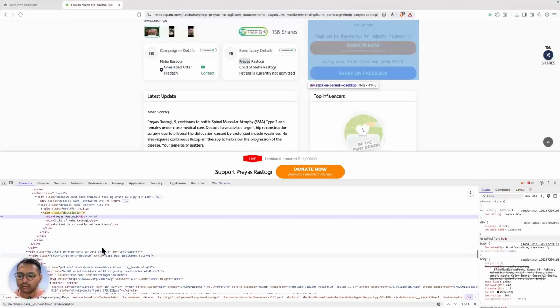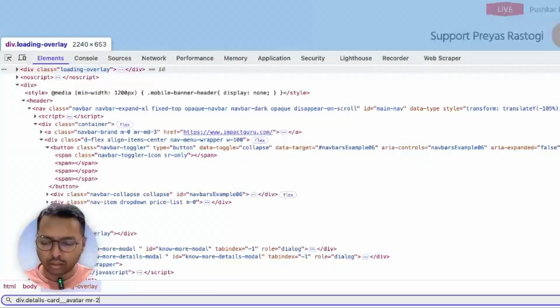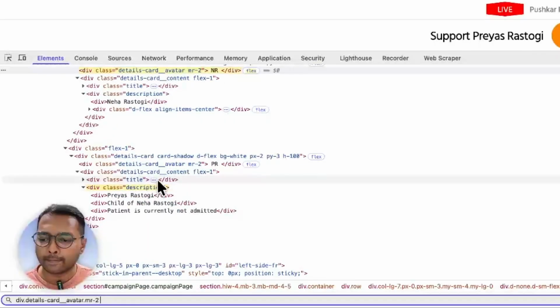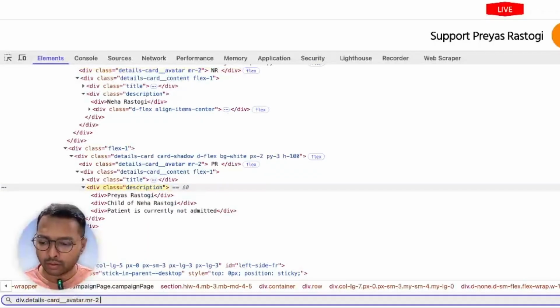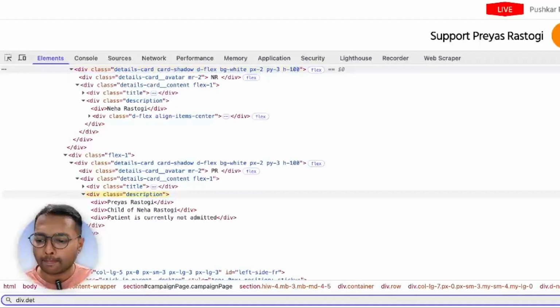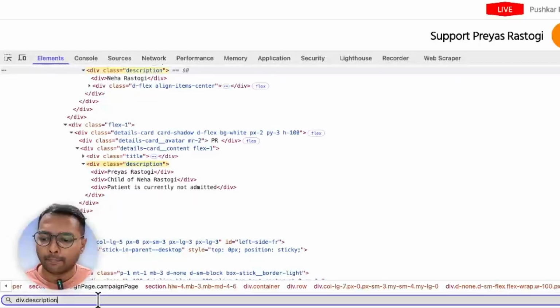Right click, inspect, description, div dot class name description, control C. Div dot description.